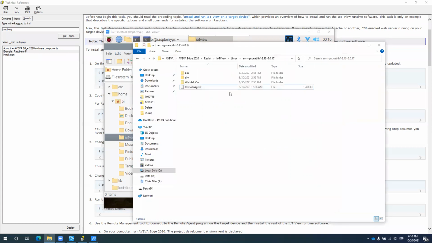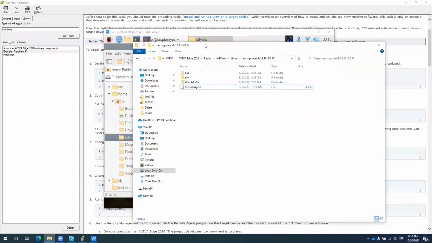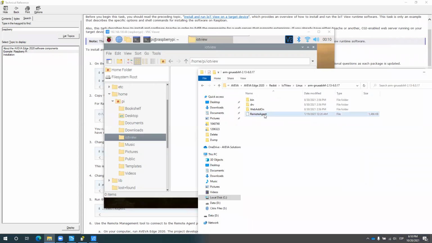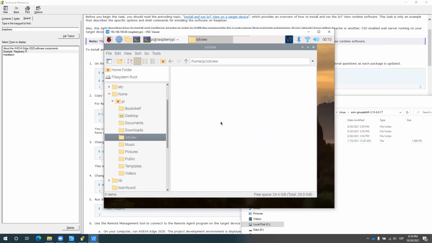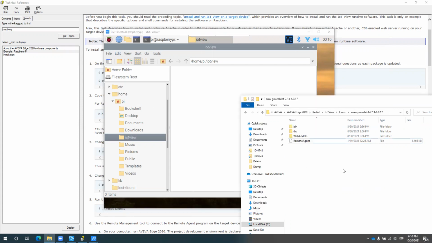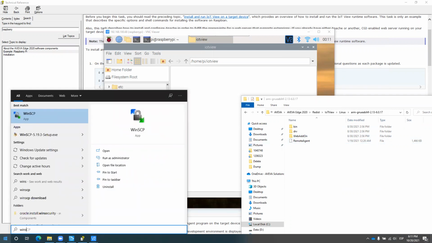So as I mentioned, you can just copy and paste this, but in most cases, well, you cannot do that. So there is an option. You can put the file in a USB drive and connect the USB drive to the Raspberry Pi and move the file from the USB drive to this folder. But if you don't want to do that, there is another tool that is also free and you can find on the web, which is WinSCP.